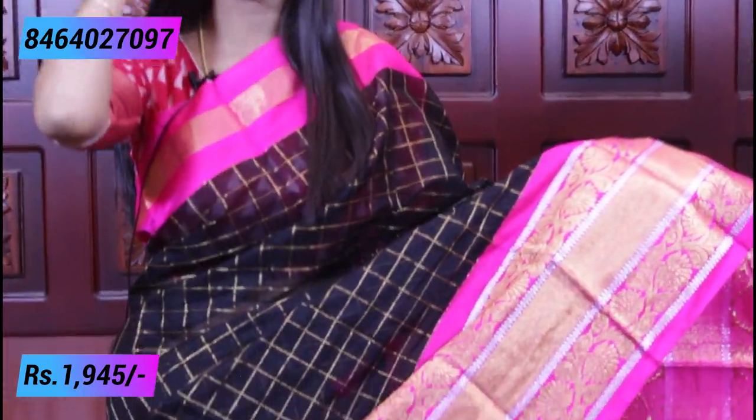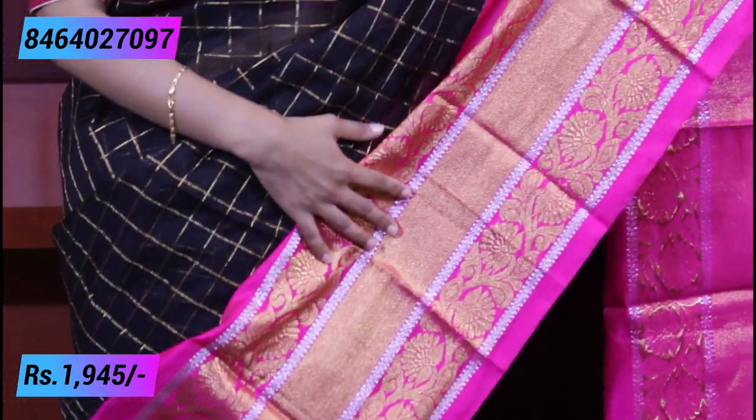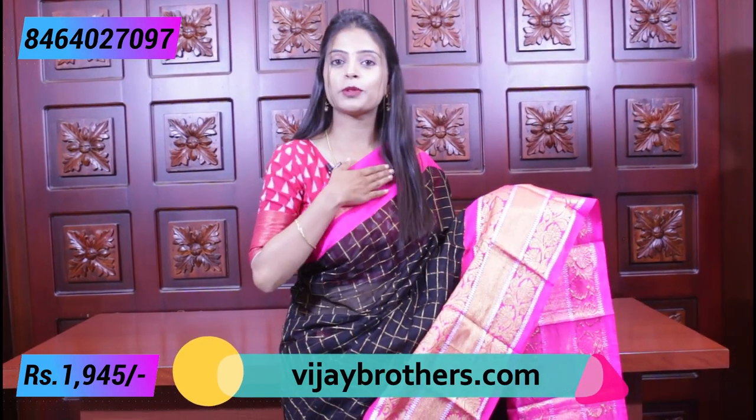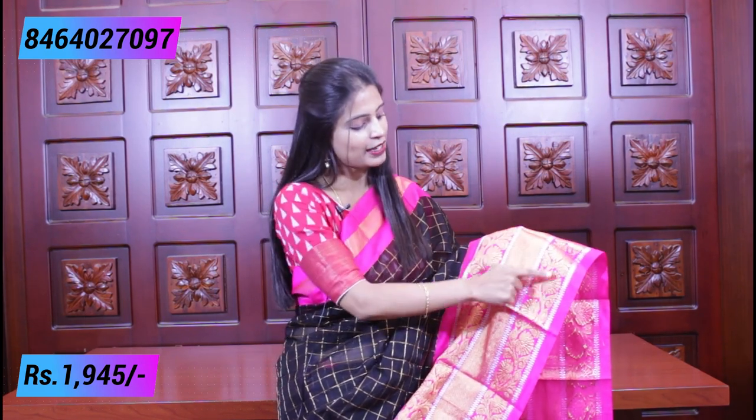So the first sari — I am going to take a look at a beautiful black and pink color sari. As you know, Kuppadam Seikos saris are very lightweight and comfortable to carry. Mainly Kuppadam saris are not just for a specific age group — all age groups can wear them comfortably. So first, let's look at the border. It has a beautiful border — approximately 4 inches border. Most Kuppadam saris have a plain border. Here there is a plain border with a golden kadi border in the middle, about 10 to 12 inches. The pink border has both gold and silver weaving. First with silver weaving a small checked pattern is done, and in the middle there are golden florals — creepers and florals. Next there is a kadi style border and then florals repeated beautifully.